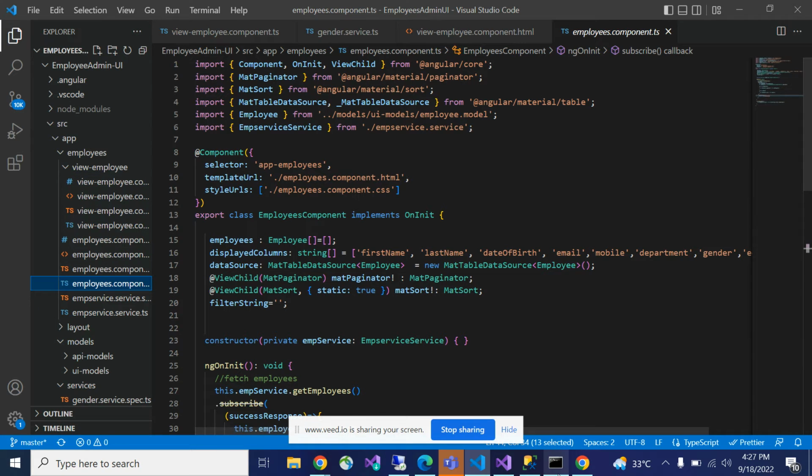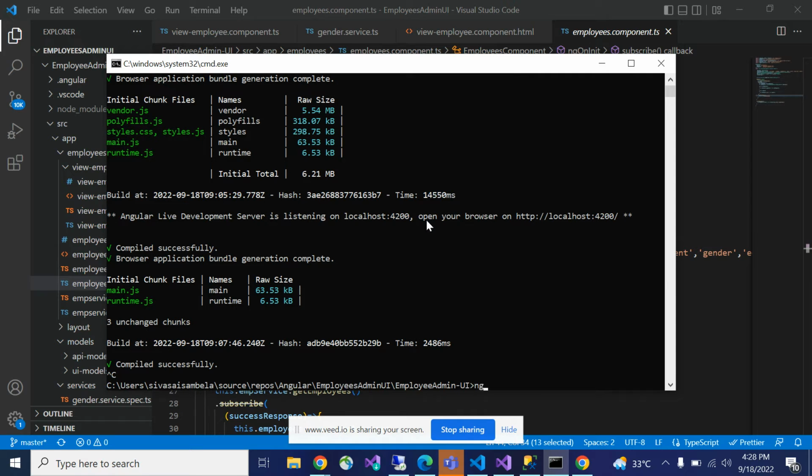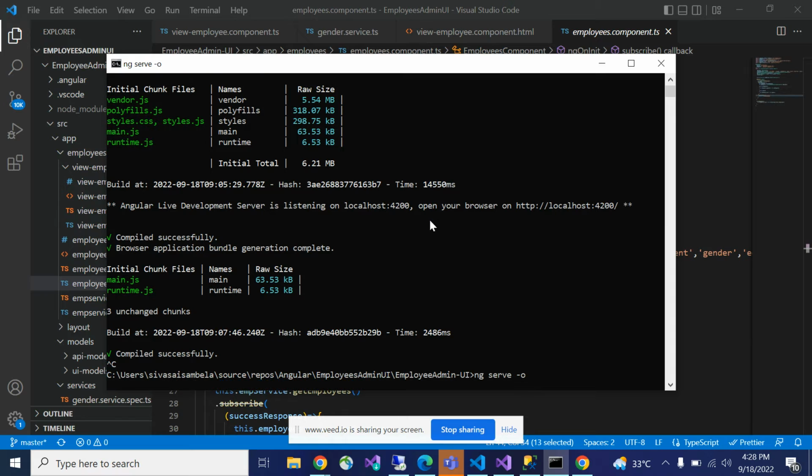Let's go and run this application. Control C. I am using ng serve hyphen o, where o means open. So it will compile the application and display the result in our browser. Angular applications can be browsed on mobile devices too.